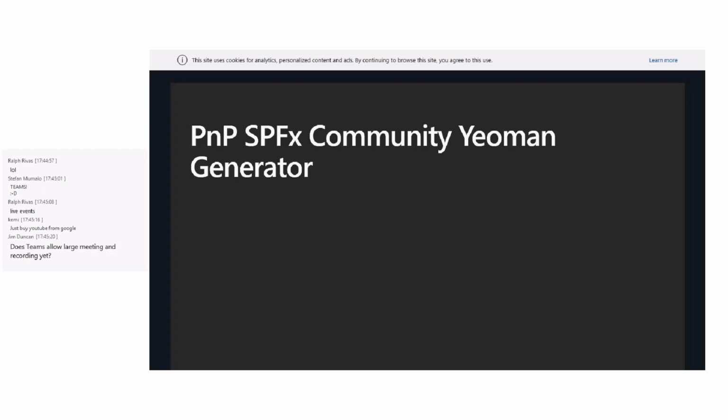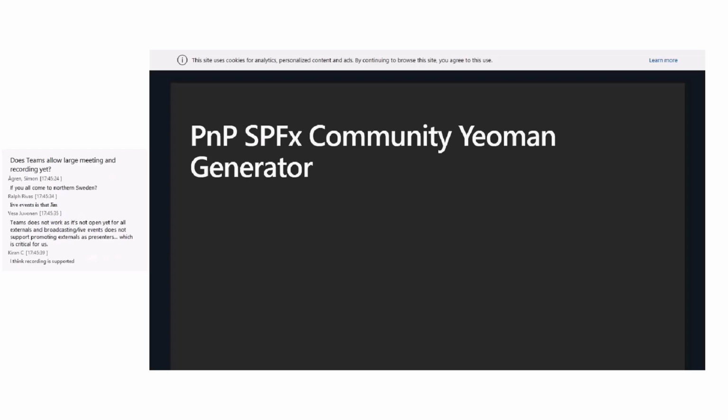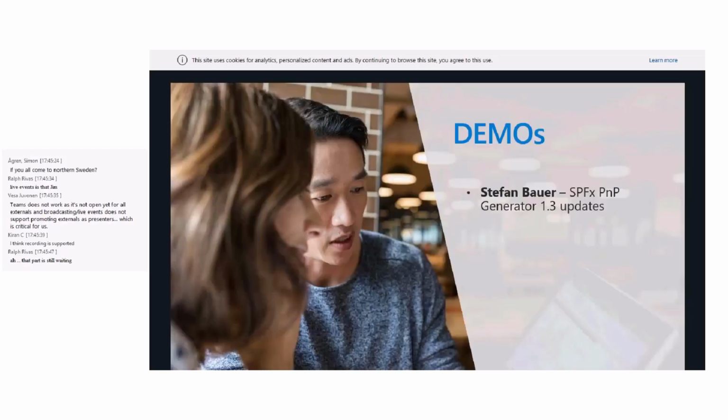The last thing, I don't have updates for today because we're about to see a demo on this, but we'll have updates on the calls going forward. It has been worked on for a few months by Stefan Bauer, and it's a Yeoman generator. It's a community Yeoman generator built on top of the out-of-the-box SharePoint Framework Yeoman generator, so it's an extension of that generator. Out of this, you're going to get a valid SharePoint Framework project built on all the same libraries, just with a few different options for configuring the project and a few different frameworks available to get you started.